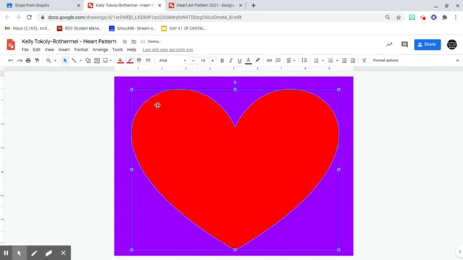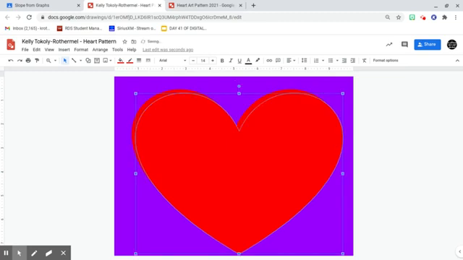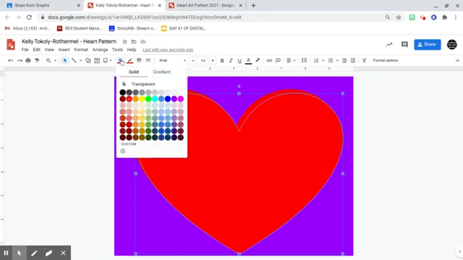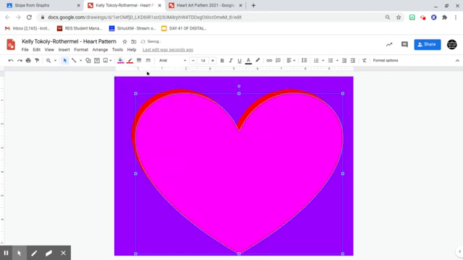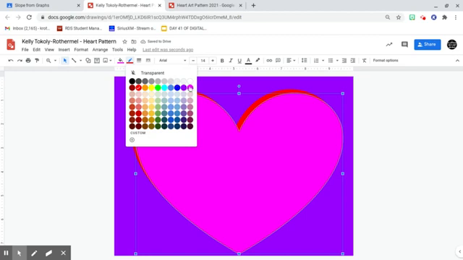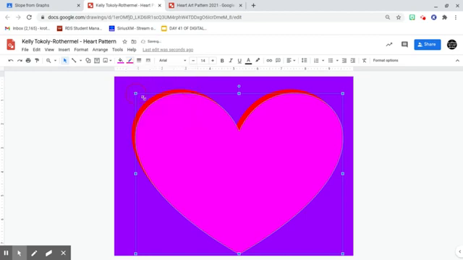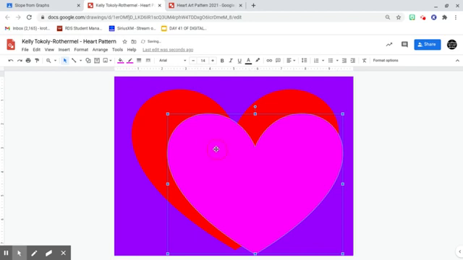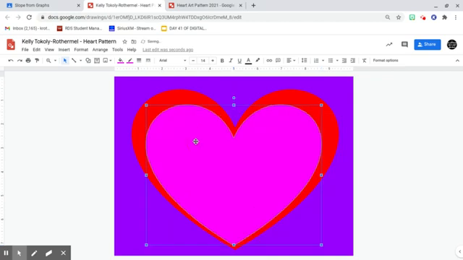Okay. Then watch what I'm going to do. You could draw another heart again, or you can press Control C to copy and then Control V to paste and see how it just did another one and it jumped over. And then I'm going to go back to paint bucket and change it to pink. I'm going to go back to border color and change it to pink. And then I'm going to shrink it down a little bit. And then I love what happens next. Watch this. I love how the little guidelines show up in a moment to help me center my heart in the middle.